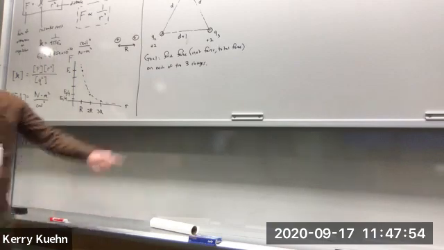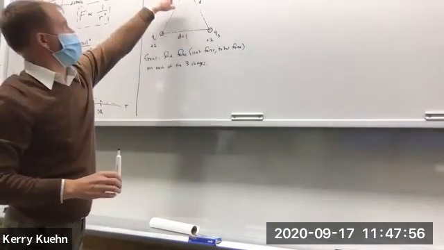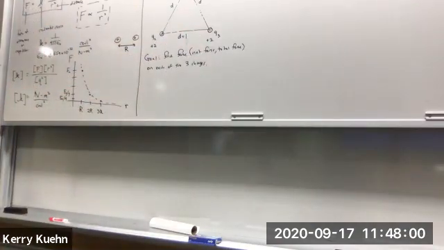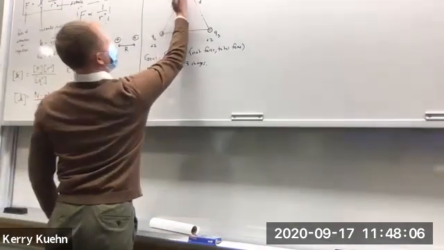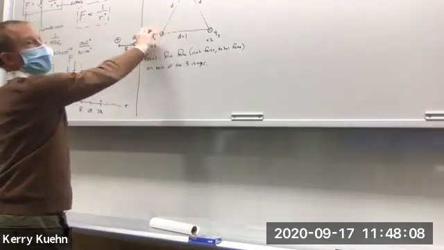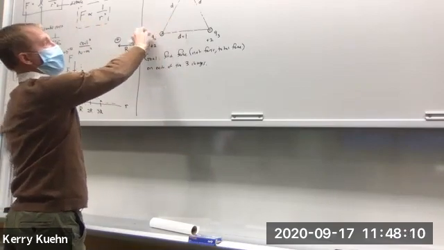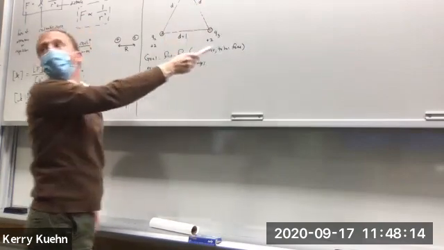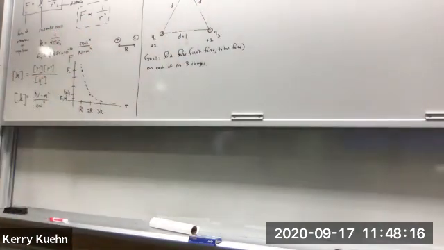Okay. What about this? Once we've calculated that one and that one, do we need to calculate that one? Why not? It's just the opposite of the problem. Yeah, remember this whole problem is symmetric about this. So once we figure out the size of that force and the angle, that's going to be the exact opposite. So you don't need to go through all the calculations again. Once you've figured out the left side, you can just mirror it to the right side.